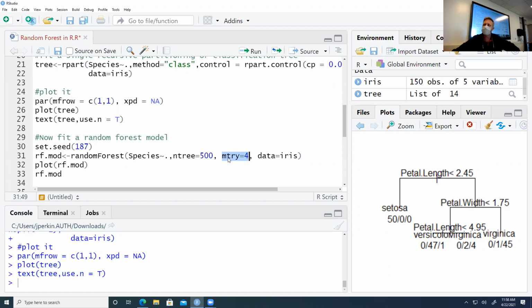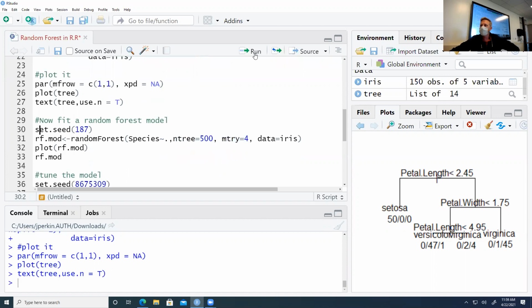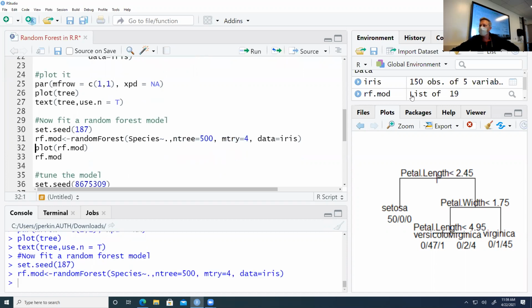So we're trying all of the variables at the same time. If you have a more complex data set, this could become more important, okay? But I'm going to show you how we can tune the model and change those 2 parameters, okay? So I'm going to run set seed, and then I'm going to run rf. And notice we get an object called rf.mod. It's a list of 19 objects.